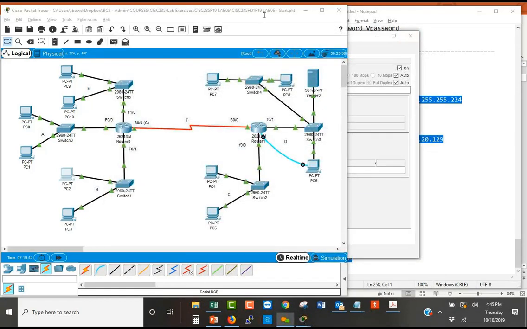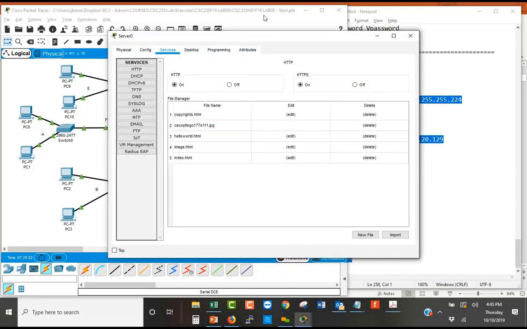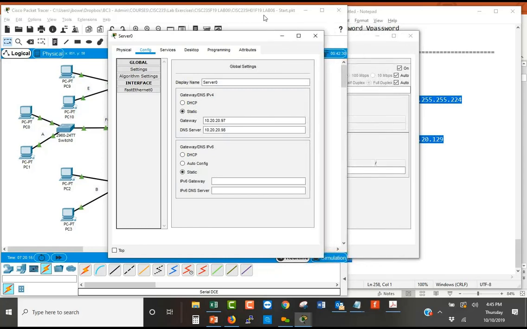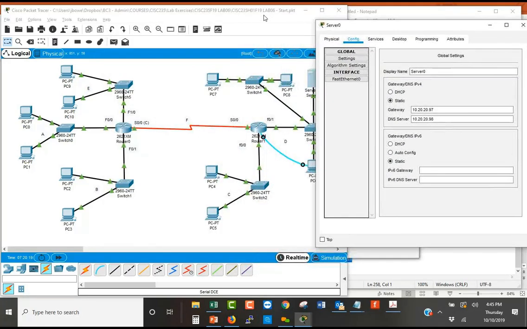Now, there are two ways that we can go here when it comes to DHCP. You can run DHCP out of a router, or you can run it out of a switch. Okay? We're going to do both. So first, let's start with the server. I've added this server device. It's probably the first time we've done this. In your config, I had to configure this thing with a static IP address. So I configured the gateway as 97. I got too many windows that are open here.